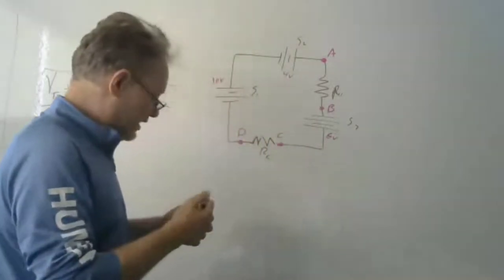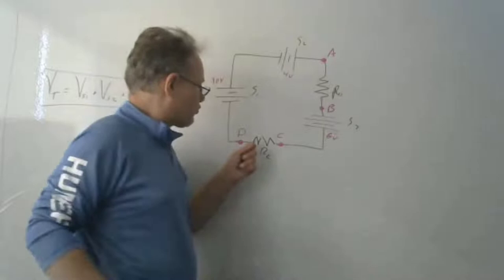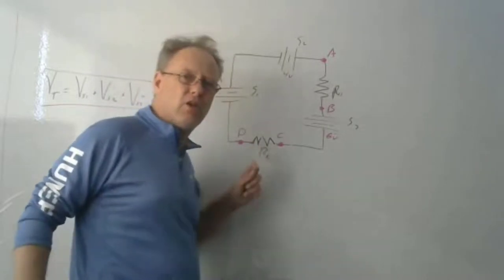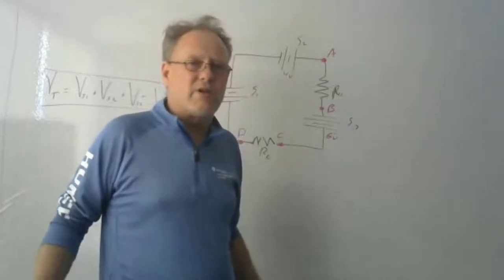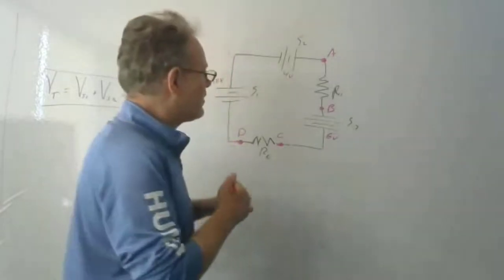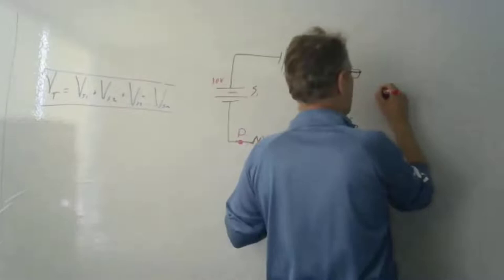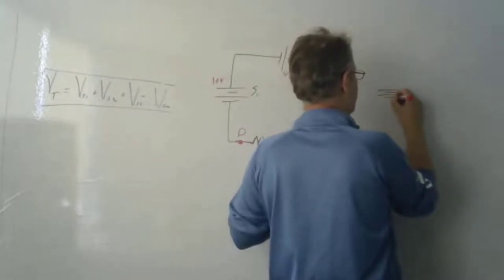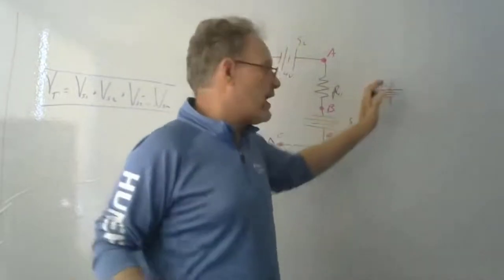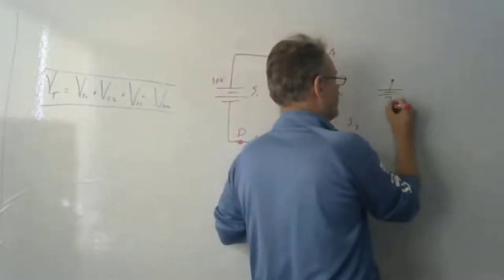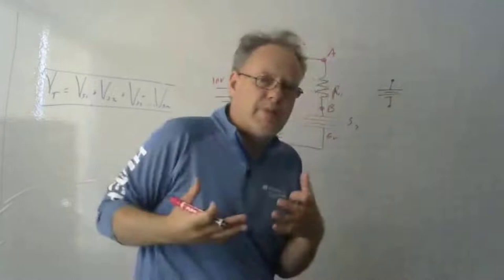So what is the voltage drop across here? Because I'm not looking at voltage potentials anymore. Really, voltage potential is what's coming out of a battery. So if I were to draw one battery here, that's my battery, and it's my voltage potential. I see a spot here and a spot here, and that's where I study voltage potential.